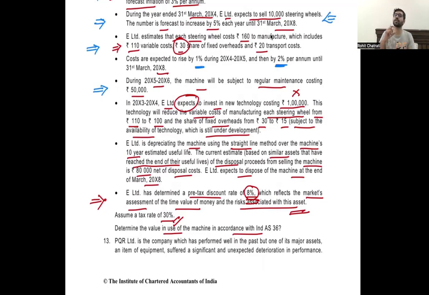The fact that you are not going to certainly sell 10,000, that is nothing but the risk involved over here. And the discount rate is supposed to reflect the risk-free rate plus the risk which is associated with the asset. There's no separate question where this is being tested, but since the fact is mentioned in this question, I thought I would communicate the same with you. There's a chance that you may not have understood this if you have not done AFM, but just remember in the background that in AFM as well as over here, what we are considering is the risk-free rate plus a certain risk premium based on the riskiness of the asset.